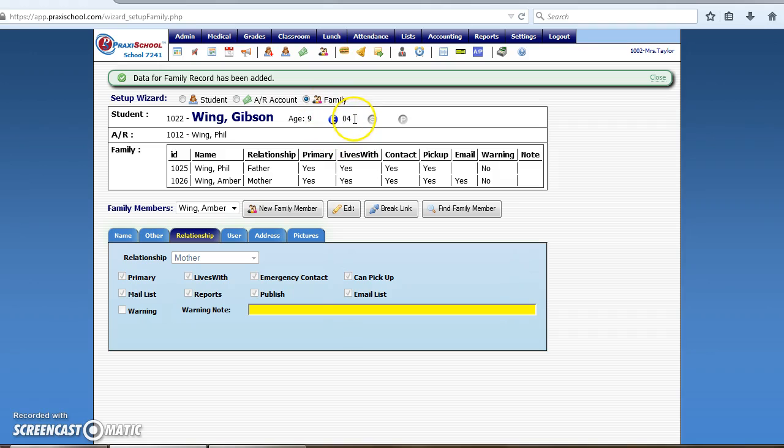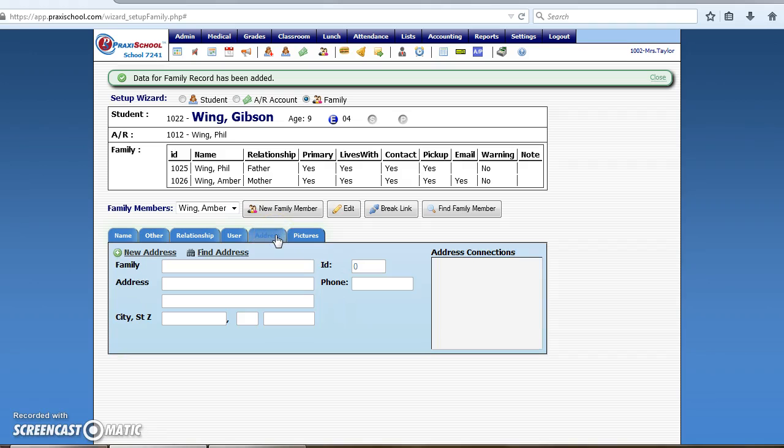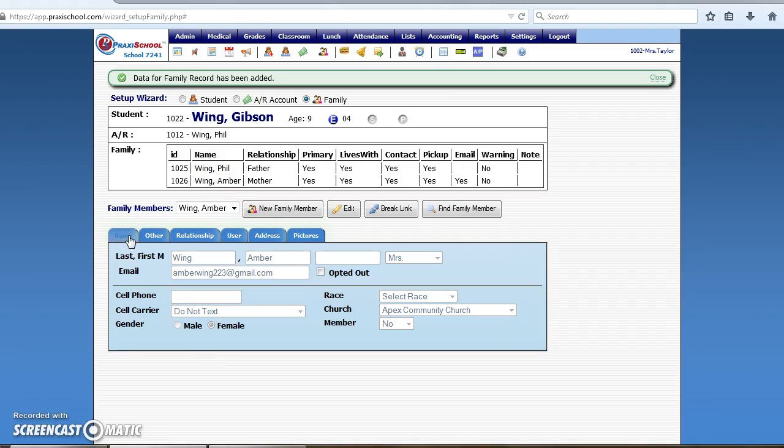So now you'll notice for this student, the first and last name, the age, they are currently enrolled in the 4th grade. The dad is the responsible one for the AR, the accounts receivable, and then the family consists of mother and father. If there were grandparents, you would be able to add grandparents as well. You could add pictures of the parents as well, so that when they come to pick them up, that is the information that we can find.